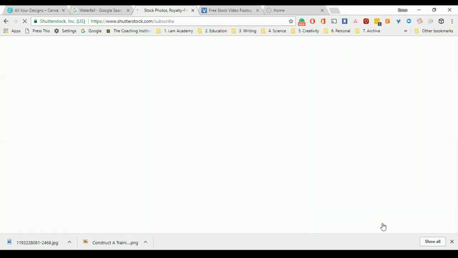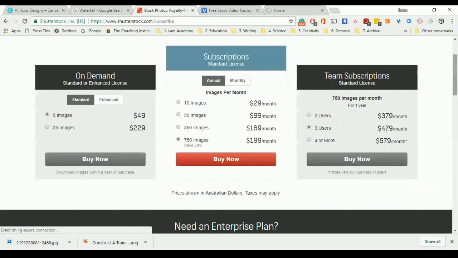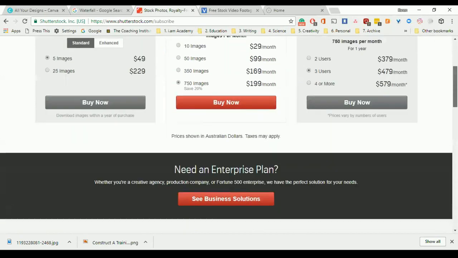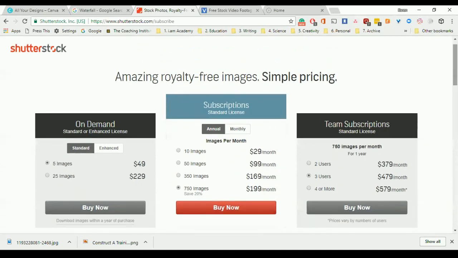So let me just say that again while it's loading. If you purchase an image straight away through that strategy right there, you do not have a license to use it commercially yet. Okay, you just have the image. You've bought the image. Wonderful, awesome. Doesn't mean you can use it yet. So what you need to look at is the different pricing, the different subscriptions. If you're likely to use a lot of photos on Shutterstock, rock on, get a subscription.